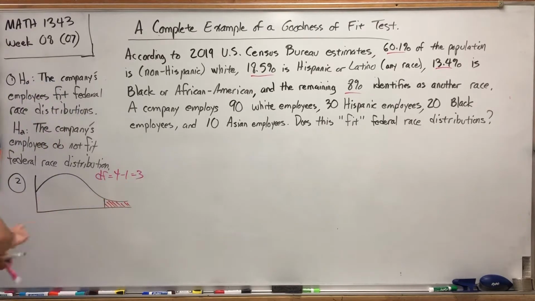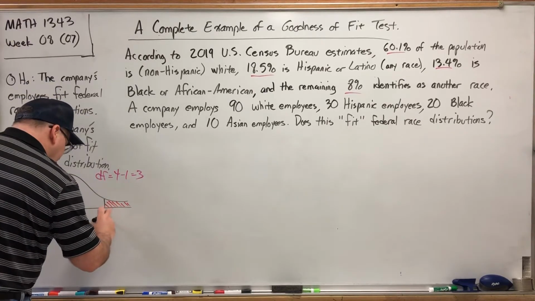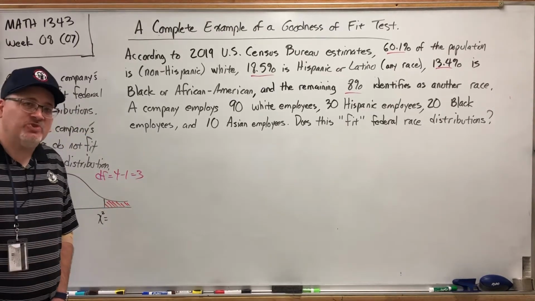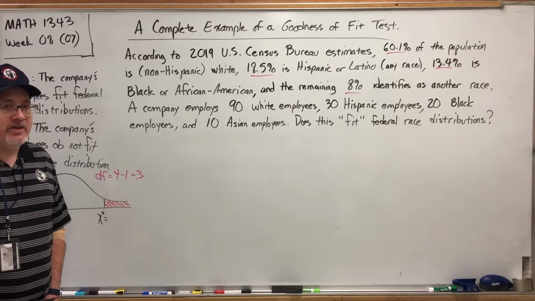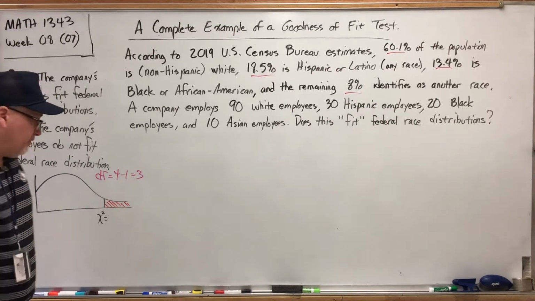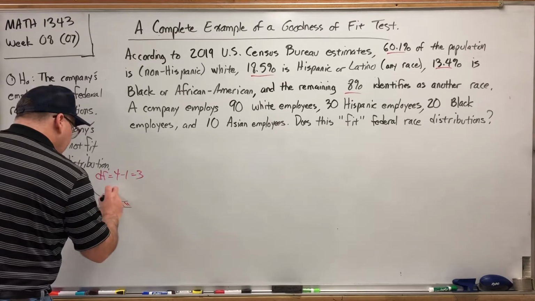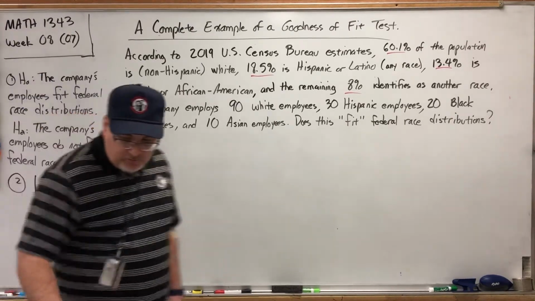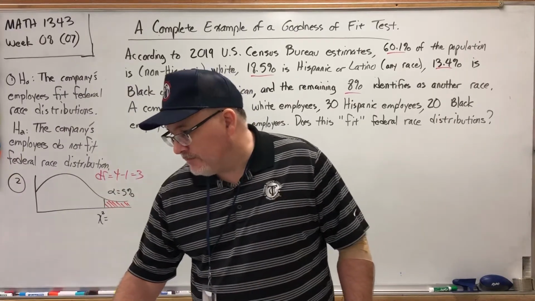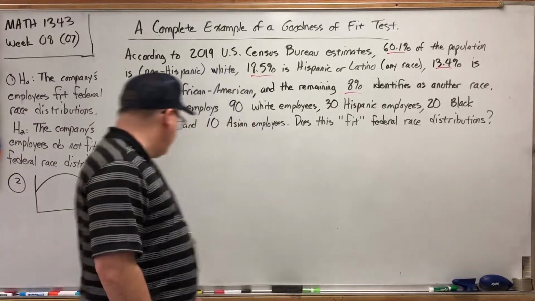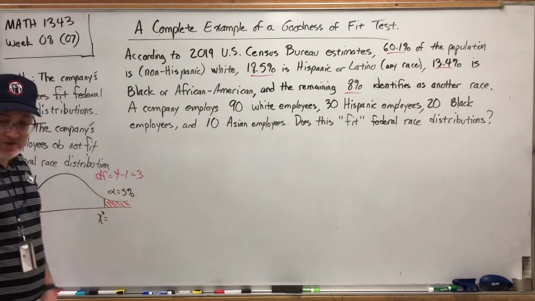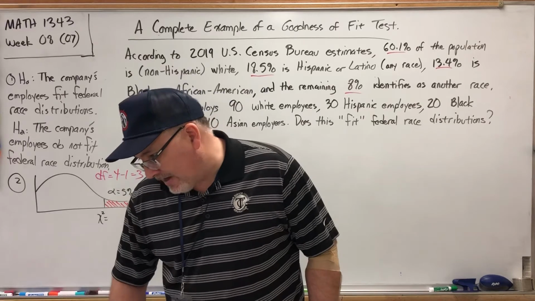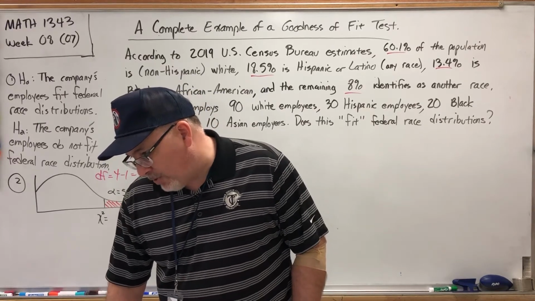We were not given a significance level, and that was on purpose. Do you remember what significance level we use in the absence of a clearly stated one? The answer, 5%. So we are assuming a significance level of 5%. So we would get a chi-square distribution, which I happen to have right here. And we would go to the third row and go to the 5% column. In the third row, in the 5% column, our chi-squared value is 7.815.